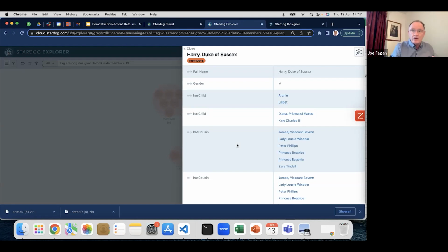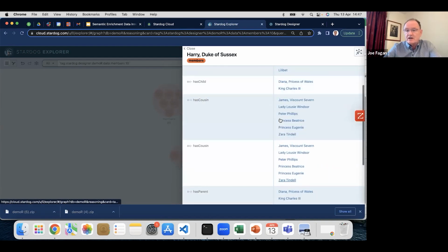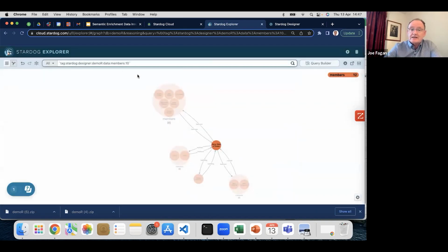So we don't pre-run the rules, that's just too much execution work. It's creating new data that we don't need to hold on to. We could materialize all these facts, but they're created on the fly. And that is precisely what semantic enrichment means.